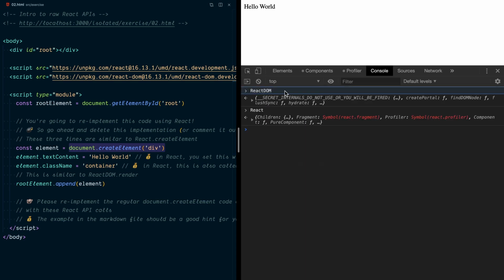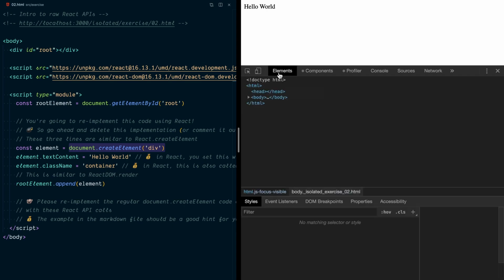And the reason that these two things are separate is because React supports other platforms as well. You have React Native and React VR. And so you can use the core React to create React elements for any of these platforms. And then you use the platform-specific package to get those React elements into the environment where you're shipping them to, whether that's native or DOM. So that's why we're including React DOM in here, and we're going to use React DOM to get stuff onto the page. So let's go ahead and do that.